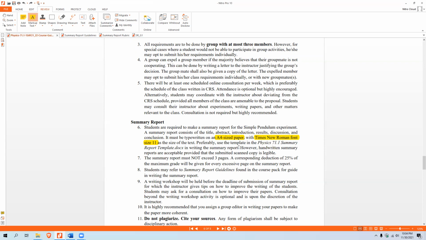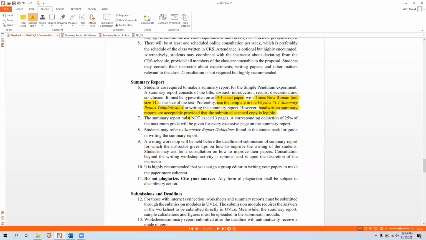Preferably, there will be a template provided for the summary report, which is in Inovle, pero I can also upload it to the Discord server later today. On the off chance that you're not able to type, I will accept handwritten summary reports, provided that the summary report is legible or readable. However, I don't think any of you will have this problem.